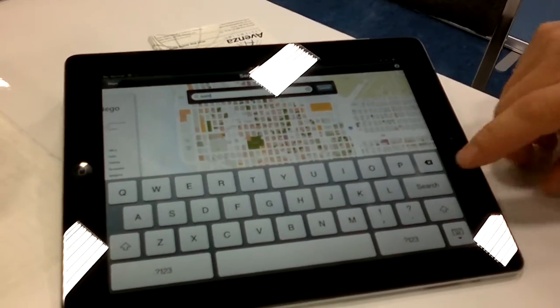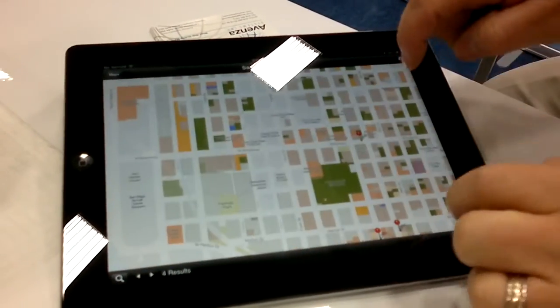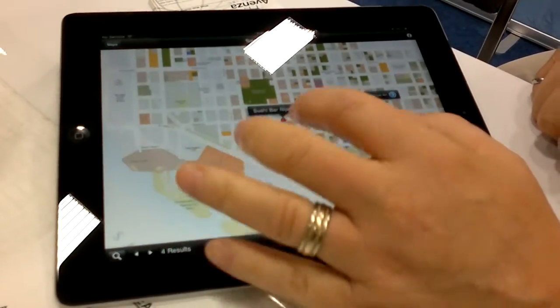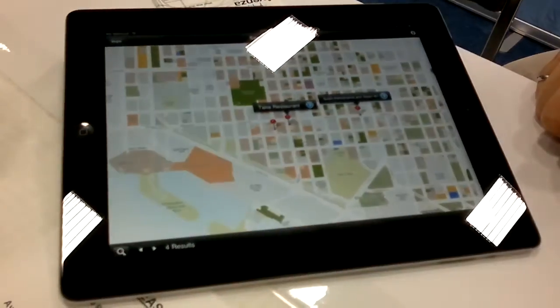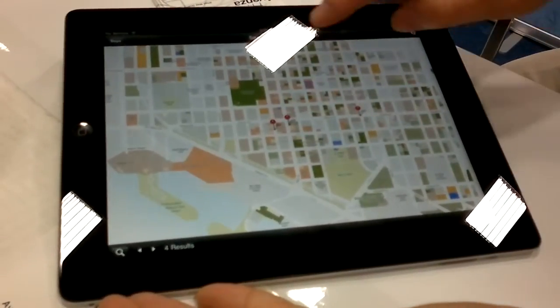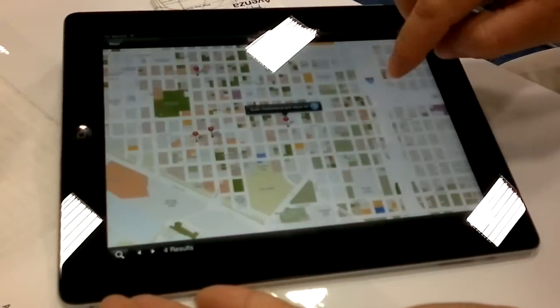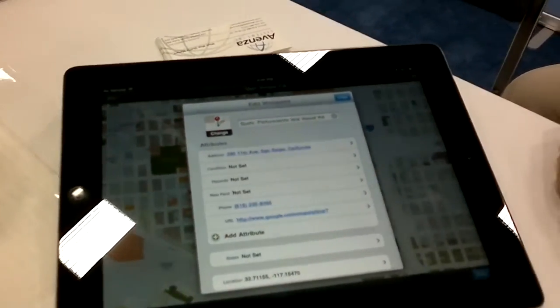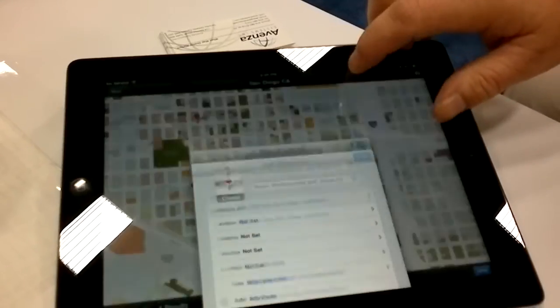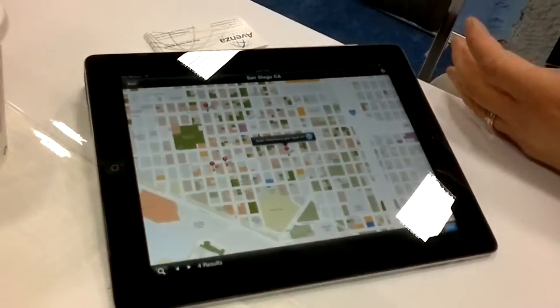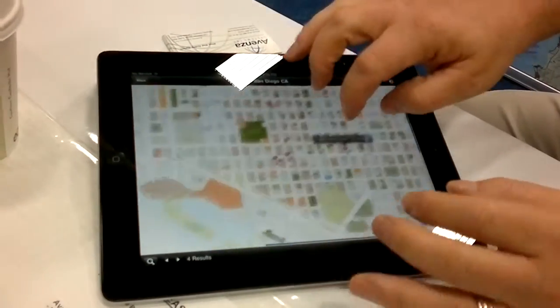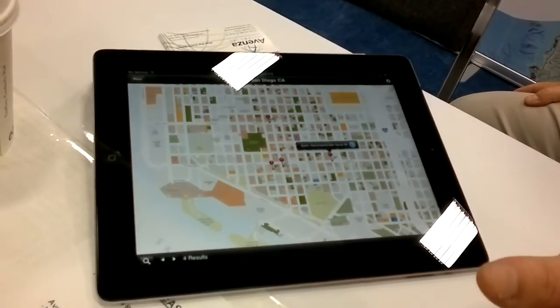And I do the search, and it goes out and finds me a bunch of sushi restaurants all around where we are here in San Diego. You see? And they're fully attributed. Nice. See? Link to their website. So that's the website phone number. So now you can call and make a reservation if you want. So it's tying in the power of the vast database of Google search capabilities into a PDF map. And now when I want to use this map offline, I still have the value of those points.